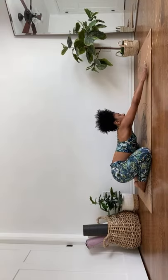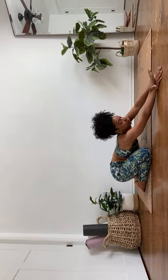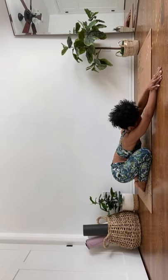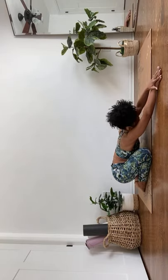Beautiful. Walking your hands through center over towards the right, grounding down into the right palm. This time, left palm comes on top of the right. Inhale here. Open mouth, exhale. One more inhale. And exhale, release it out.